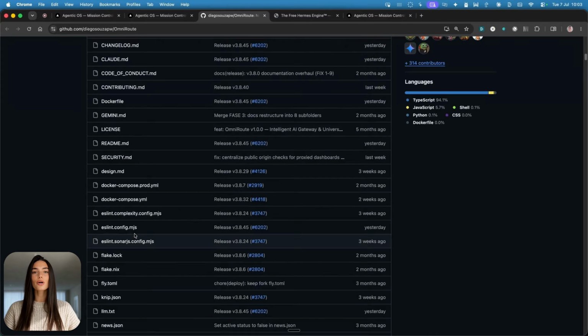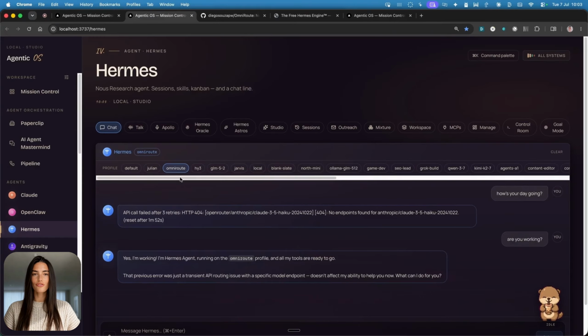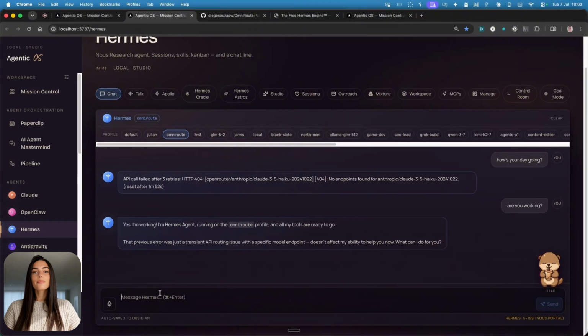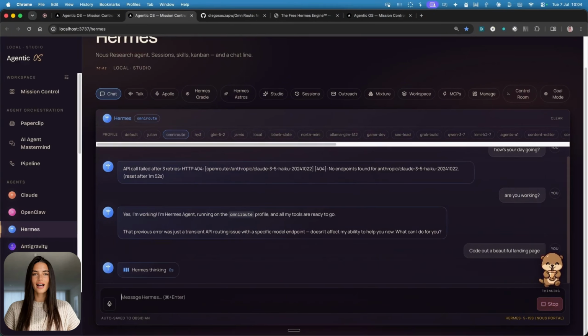I used this to build out a full landing page for the AI Profit Boardroom, right there on my own machine. I handed Hermes the idea, OmniRoute grabbed a free model in the background, Hermes wrote the whole page, and I opened it up seconds later. Clean layout, nice and simple, done. That's the kind of fast building I do for the AI Profit Boardroom all the time, and I never touched a paid API to pull it off.